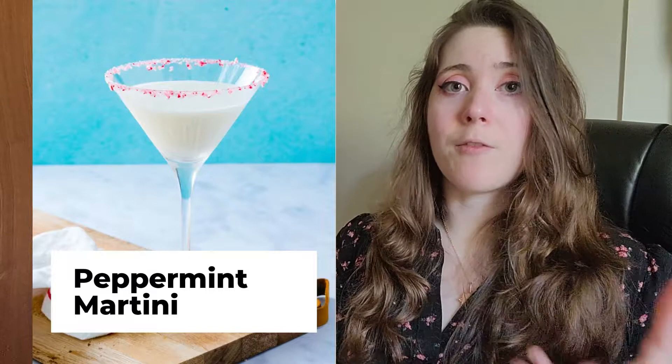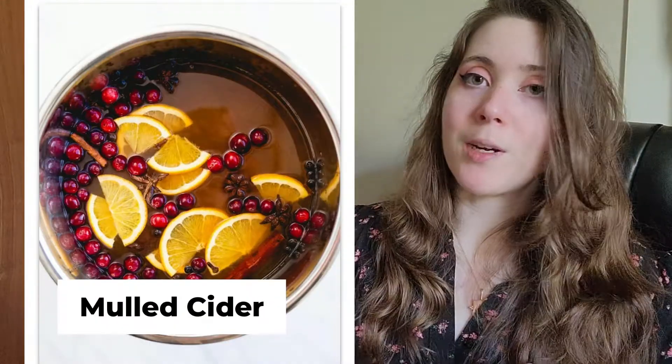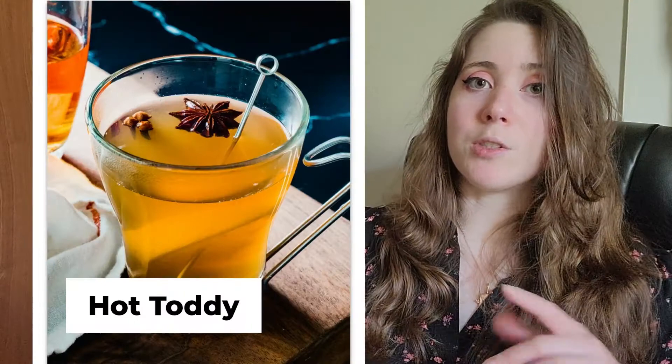Same thing with a peppermint martini, where you can take on that feeling of peppermint and chocolate liqueur to do some really interesting love magic or mental stimulation. And if you're looking for more autumn-y type drinks, mulled cider — like we talked about a while back — is a great way to do it. You just add some bourbon or whiskey to it. You can also do something like a hot toddy, which is whiskey and honey all warmed up and heated together with some spices.